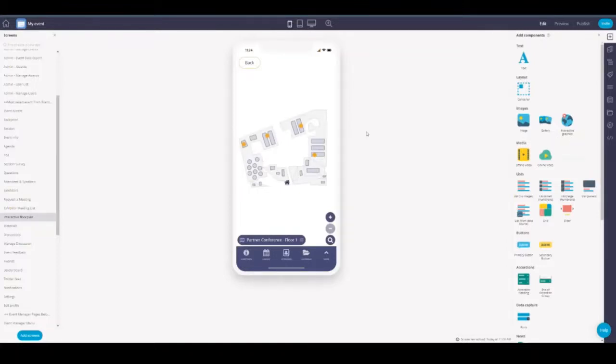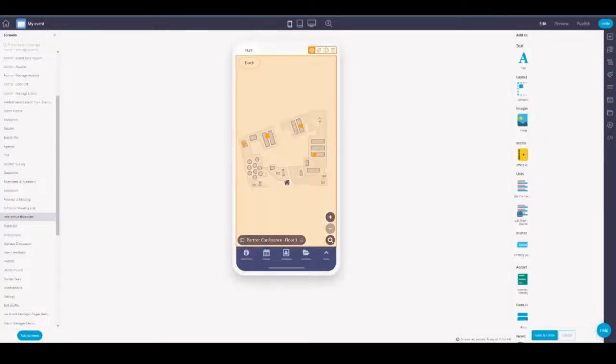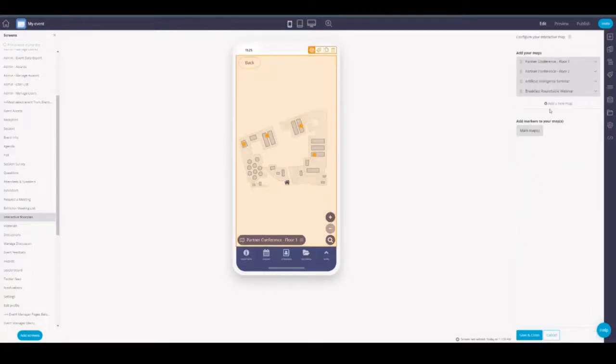All right, so the floor plan screen is quite custom in this app now because we have to adjust this floor plan for different events. And we also want to make sure that we can match up these markers to the agenda and to the exhibitor screens, so that when a user taps on a marker, they're taken to the appropriate session or the appropriate exhibitor. So the first thing you need to do to set up the floor plan is to add a new map. This is just an image. It's our standard interactive graphic component. So usually a PNG or an SVG will work.